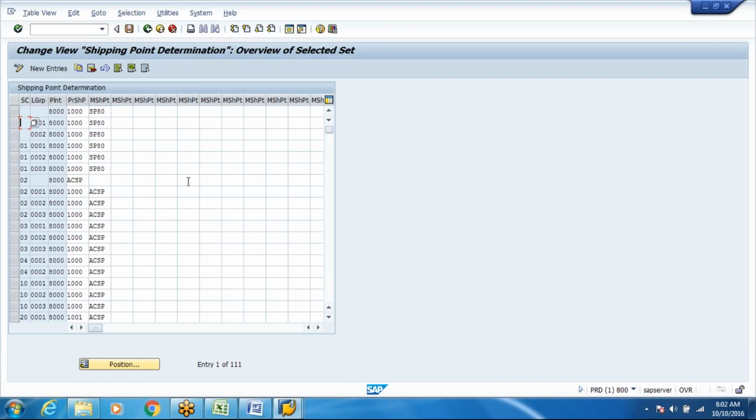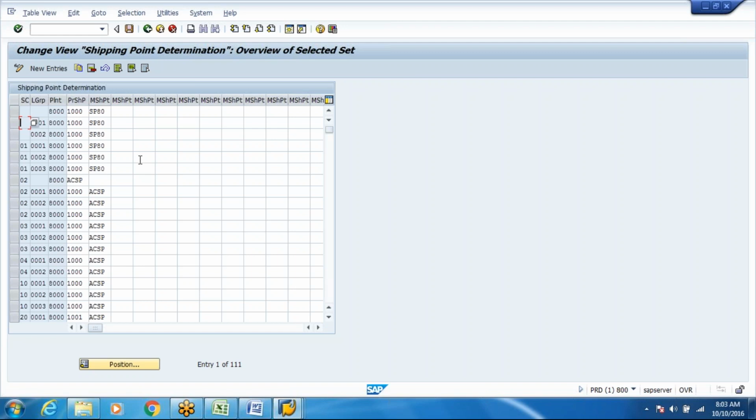Since companies might already be using ECC, or if they're newly implementing ECC, this setting goes through SD. But since we are using the system as a prerequisite, we need to make sure that when we create deliveries, they are assigned to our shipping point. This shipping point, we are going to use in EWM. I'm going to create the shipping point in EWM also. That's why I'm creating and maintaining it here. You may not be responsible for creating and maintaining ECC, but it has to be sent to EWM so that when your delivery comes with a shipping point, EWM recognizes that shipping point. So we are going to create the shipping point as an org structure element in EWM also.